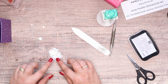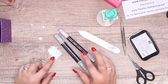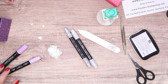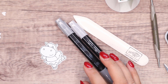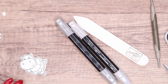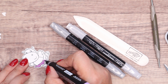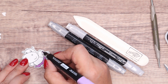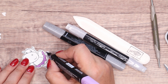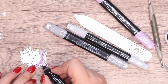I'm not going to colour in my little hearts, but I am going to colour in my adorable, cute little hippo with Smoky Slate, and then we don't have Gorgeous Grape, but we do have Highland Heather, and that's okay. So let me zoom in, not out. So I'm going to take the darker one for her tutu. Oh, there's gluey tissue everywhere now. And I'm just going to use it like a colouring pen. I'm not trying to do blend stuff. So just colour. And then the tip of her point shoes, because we like to match. And I'm going to use the paler one for her tights, because I guess she's probably wearing tights.